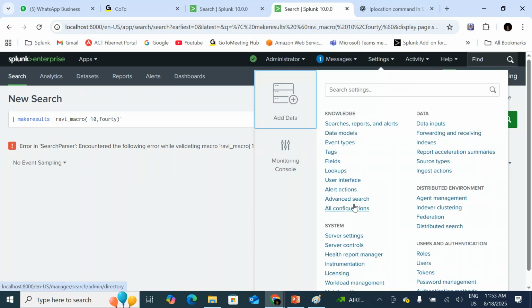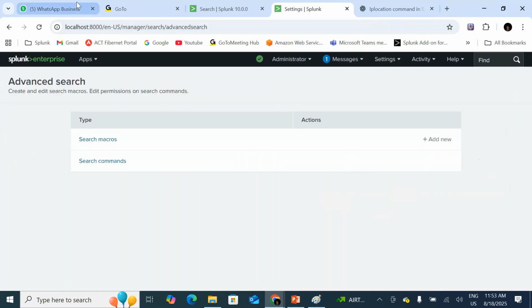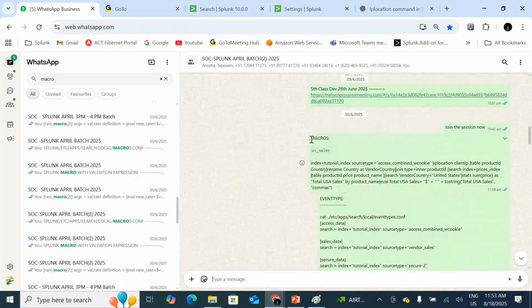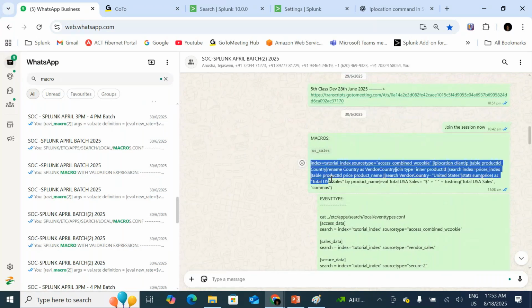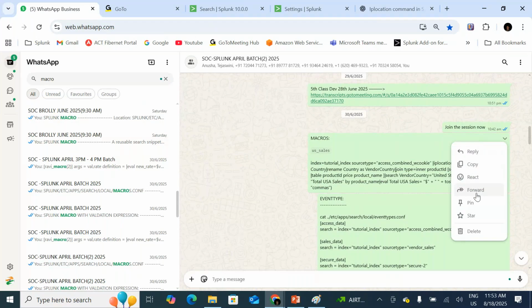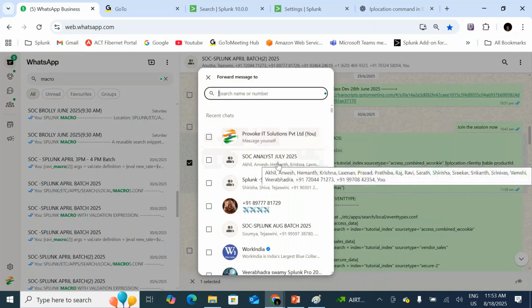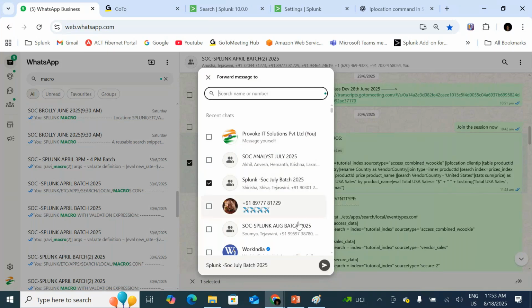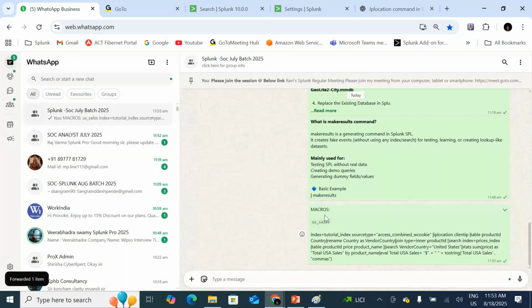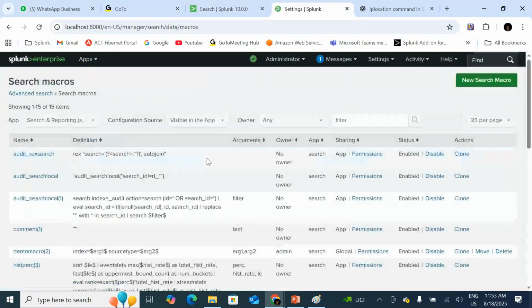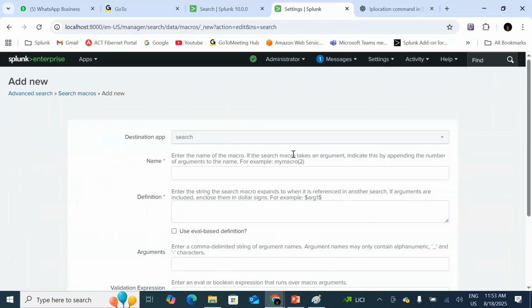Last and finally, advanced searches. I'm just creating one more simple macro. It is too early to understand the query, but you will just try to understand.